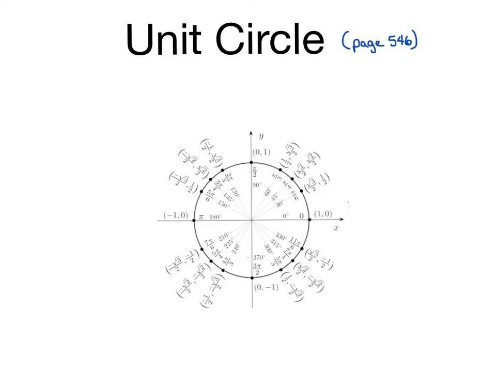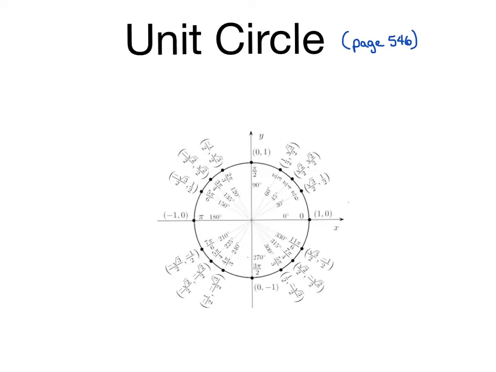Now, let's say you memorize the degrees, but you forget the radians. You could always convert it. You could always multiply your degrees by pi over 180 to convert them into the radian measures. But you could sing the song in your head, pi over 6, pi over 4, pi over 3, pi over 2, whatever it's going to take so you can memorize it. And in one of the songs, it actually told you to connect the lines. Then you can see that the denominators are the same when you connect the lines.